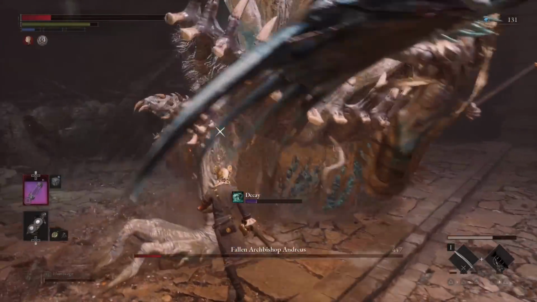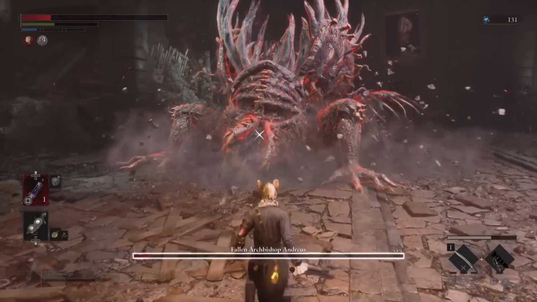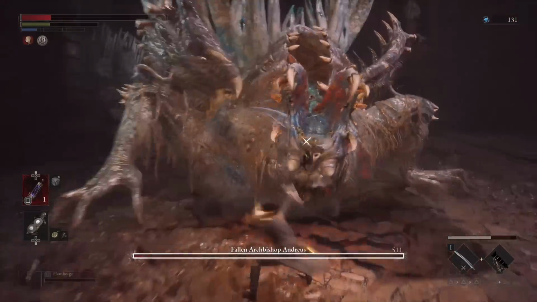There are a few moments when he'll try to get you to face the other side, but I just kept sprinting to that beast side as much as I could. Once I started using that strategy, it wasn't long before I got the victory.